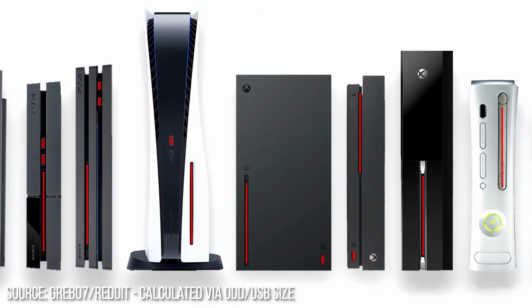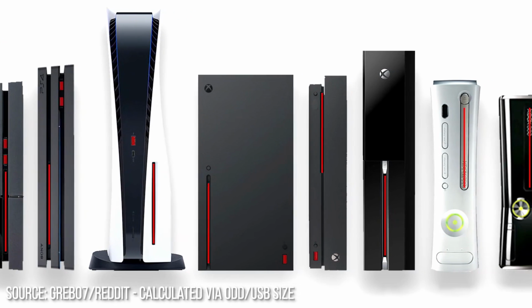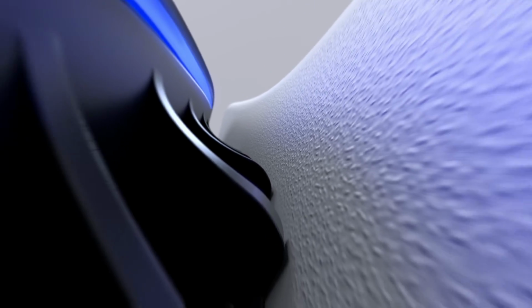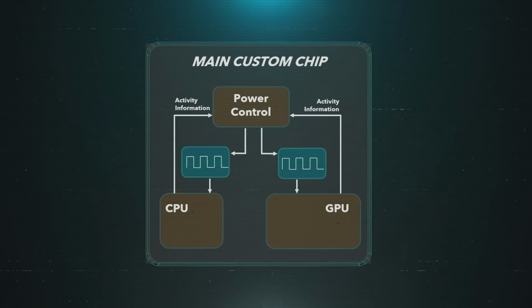The good news is that the form factor gives us every reason to be optimistic about thermal dissipation and acoustics under load. We can imagine that the heatsink and fan arrangement will be rather substantial. The design hints at air outlets from pretty much every angle after all. There is still the notion that we could have different PlayStations being quieter or louder than other PlayStations, mind you. So yeah, let's take another quick look at how PS5's boost clock works.